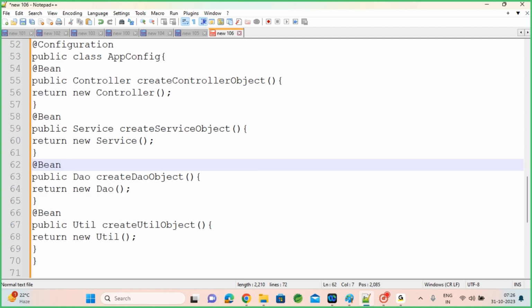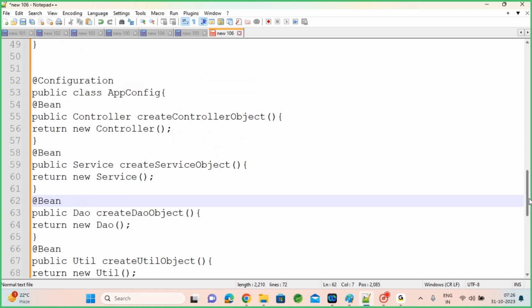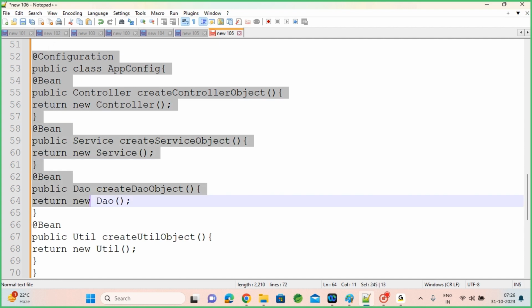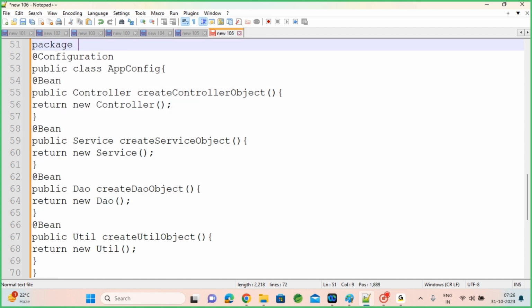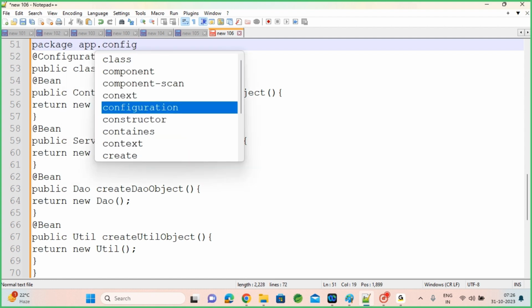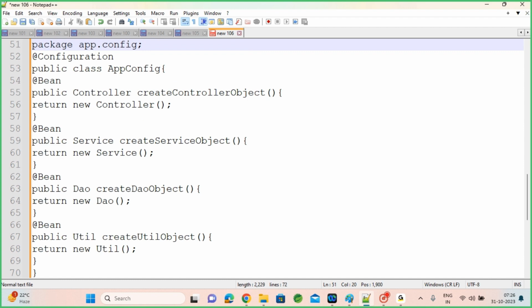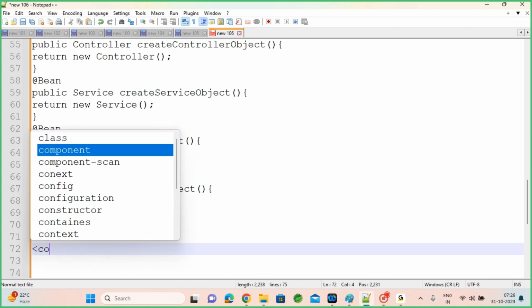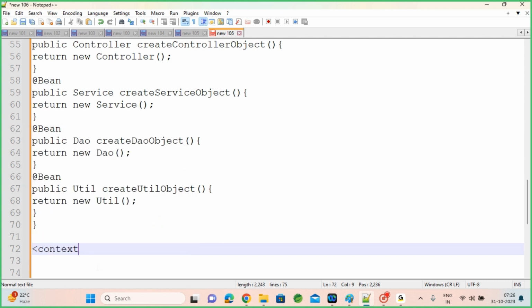So what will happen while scanning this package, right? Configuration annotation is a kind of stereotype annotation. When you give path of this configuration annotated package, let's say it is inside a package called application dot config package, what we will be using is context colon component scan, base package.